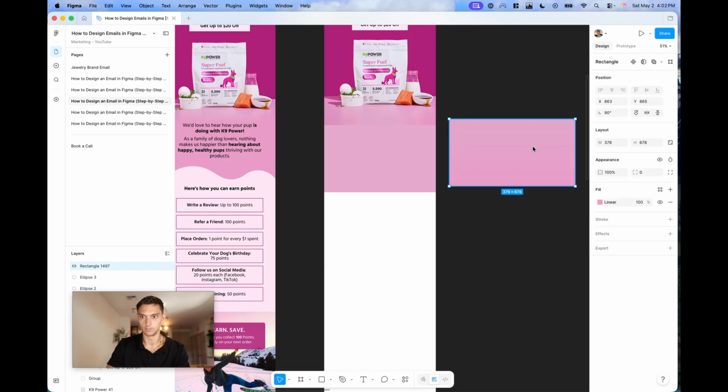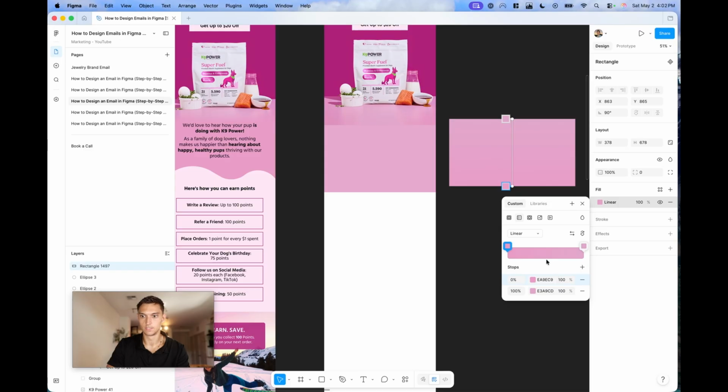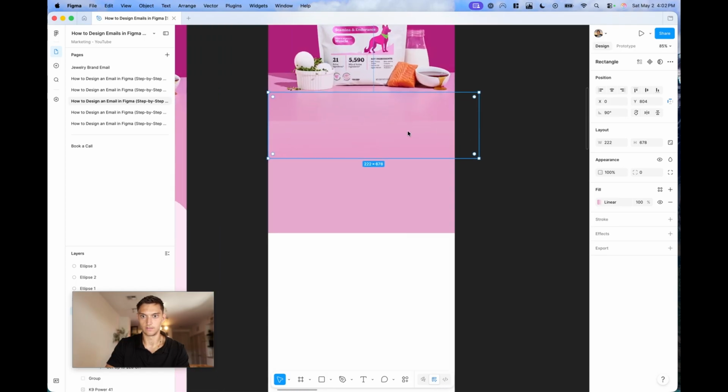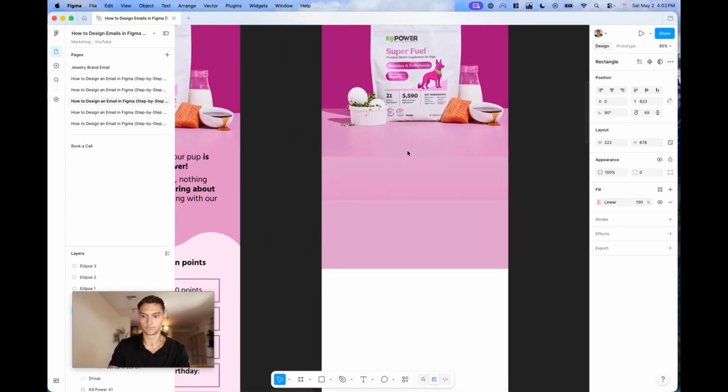And then what we can also do in that gradient is on this end, we can make that more of a, let's do this one right here. So that way we can plug this guy in and we can have a little bit more of a seamless transition between the two sections.